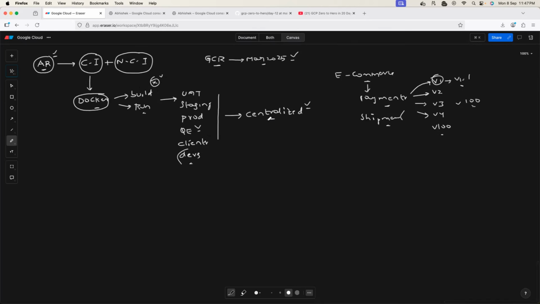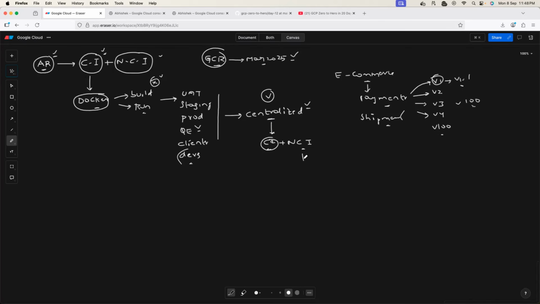So overall, for these reasons, we need a centralized location for storing the container images, and that is called a container registry. You can call it CR. Now, Abhishek, you said artifact registry is a combination of container registry and non-container registry. Yes. In Google Cloud, because GCR is deprecated, companies have started using AR, which is Artifact Registry, where along with these container images, you can also store non-container images.